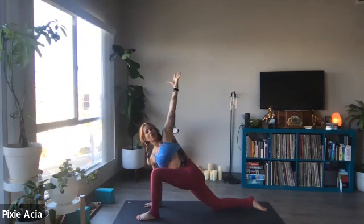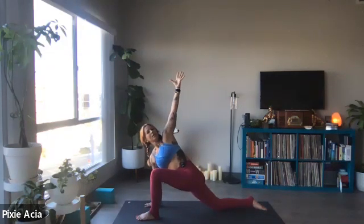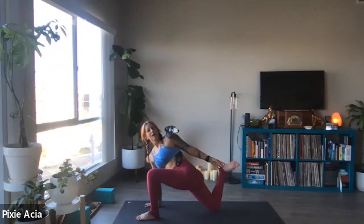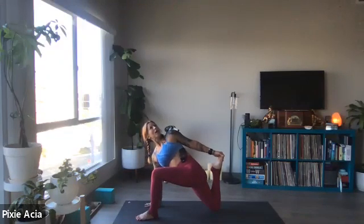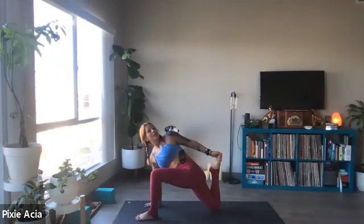Good, and then press the ground away a whole bunch. Nice, and then work the gaze towards the top arm. Pull the lower belly in. Nice, and then from here, engage the hamstring, flex the right foot, take the left hand back, see if you can touch it, and then try to kind of grip it, grab it, pull it up, and then keep pushing out of the right arm. So we're not collapsing into that right shoulder, we're still lifting the chest, twisting the ribs. Good, and then pull that right foot in a little bit, feel the quad, the hamstring, the IT band.